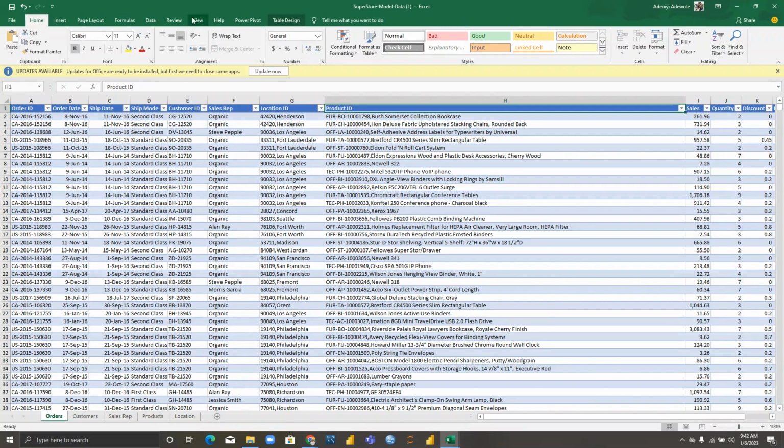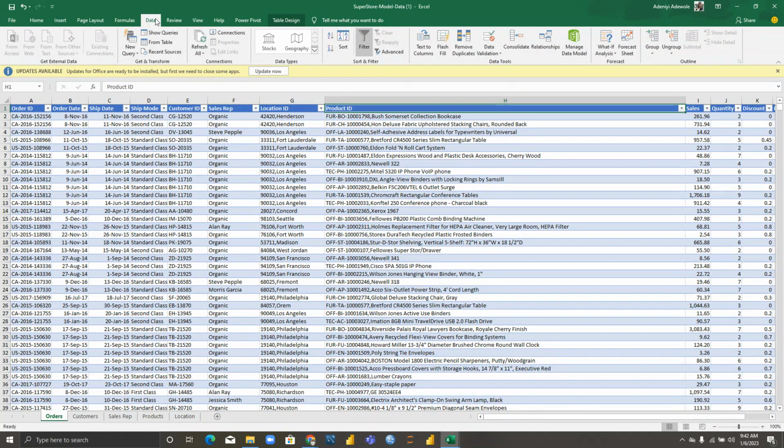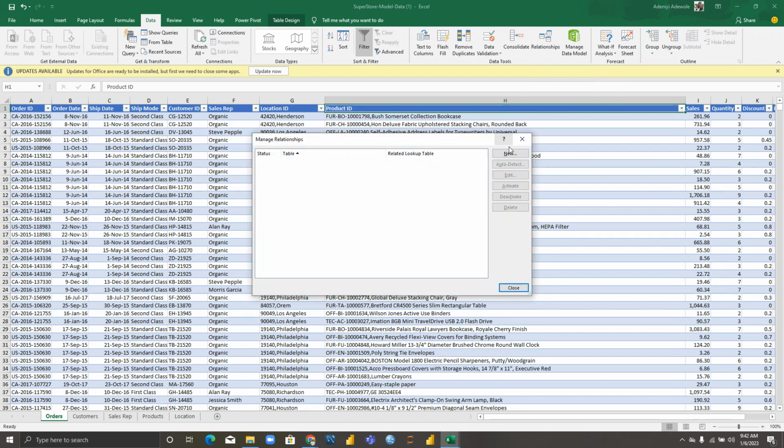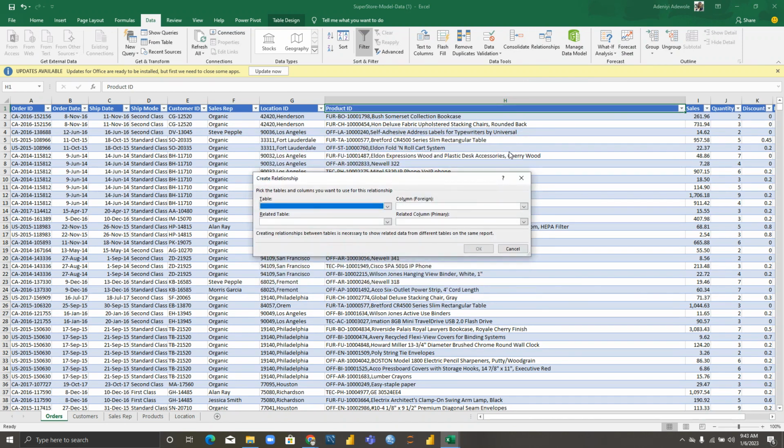So let's go straight to building our relationships. To build a relationship, you go to Data. Once you go to Data, you go to Relationships. Can you see my cursor? Okay. Once you click on Relationships, you click on New. Now it's asking you from what table. All our relationships are coming from which table? From the others table, right? Can you hear me?